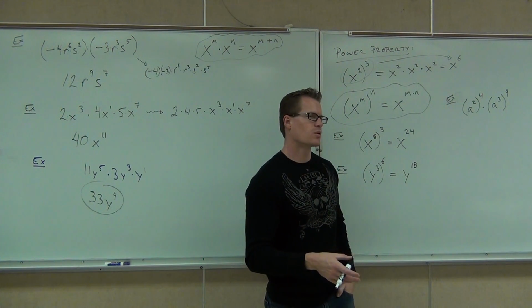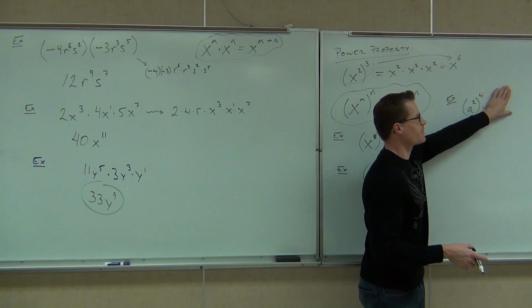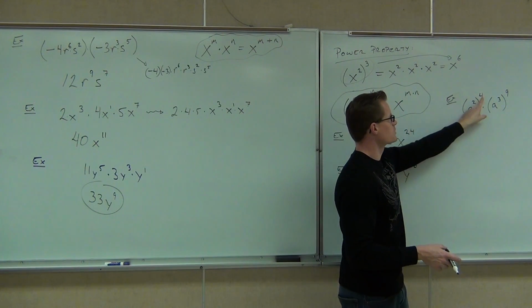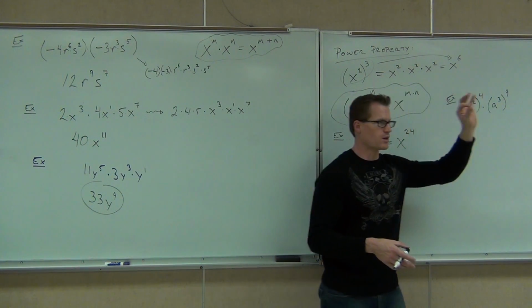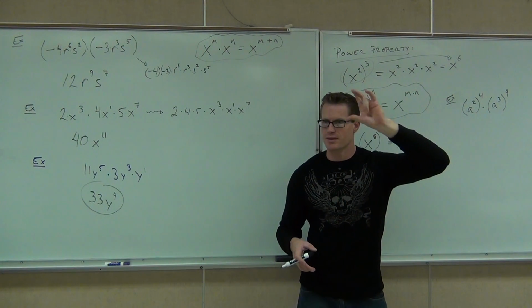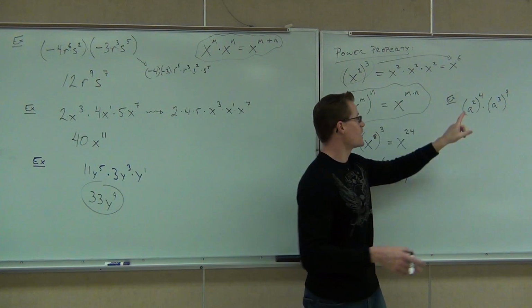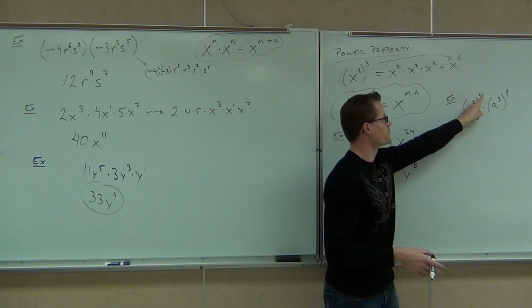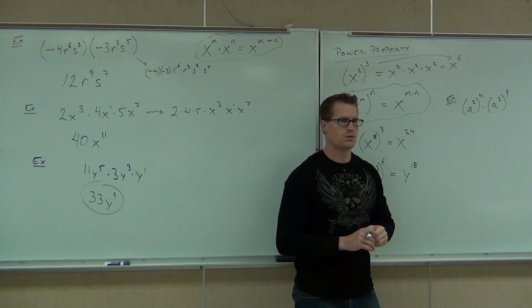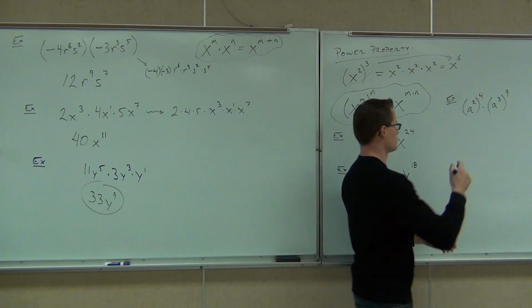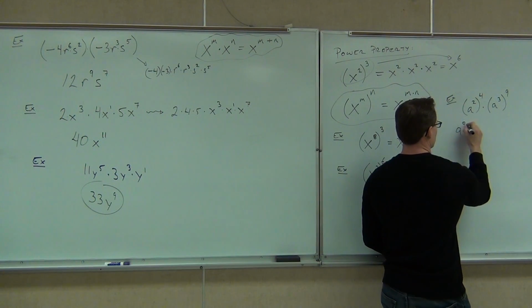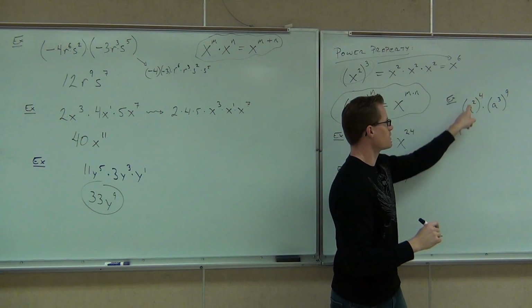So let's look up here real quick. If you just forget about that for a second, a squared to the 4th, that's dealing with an exponent right there. We have that 4th power that the a squared is being raised to. Can you tell me what a squared to the 4th is going to equal? A to the 8th power? A to the 8th. Yeah, exactly right. Perfect. So we have a to the 8th.